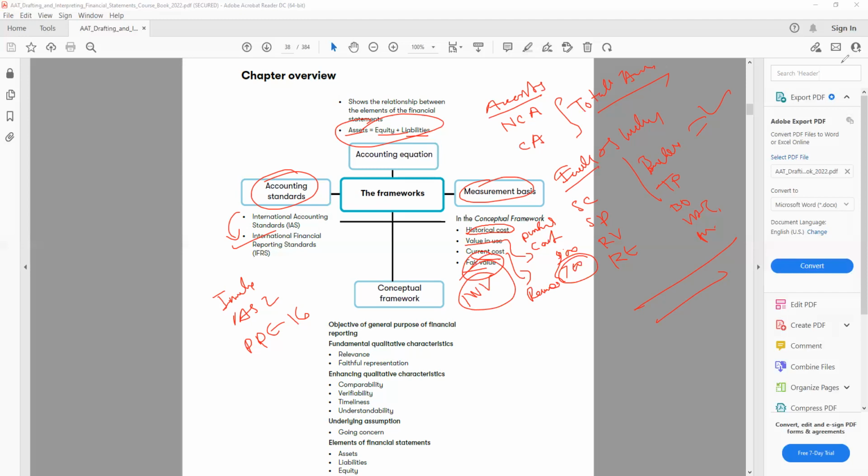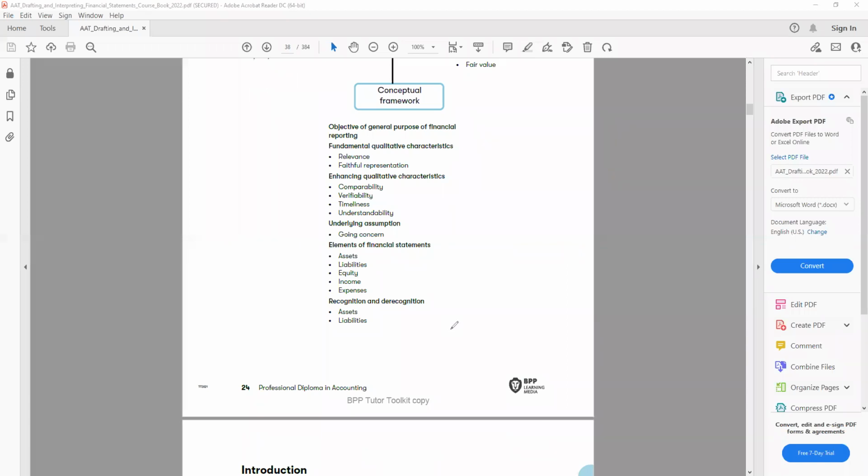On top of that, we have some definitions of the asset and some accounting concepts, for example, relevance and faithful presentation. All the information on the financial statement has to be relevant for that period. And for faithful presentation, the information we are providing on the financial statement has to be accurate. There are a few more things, the enhancing qualitative characteristics, such as comparability. Financial statements are normally presented for 2 years, so with that we can compare this year's data with last year's.